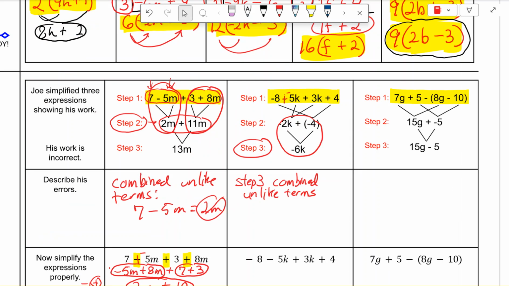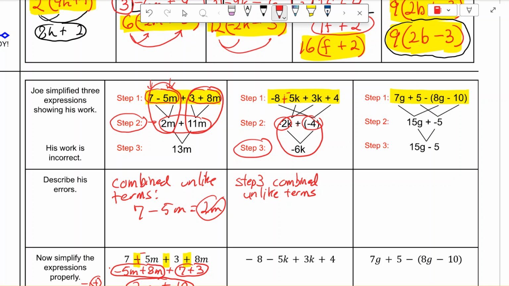Okay, I found the mistake for Joe. Hopefully you did too. These lines are telling you what Joe is putting together. I did go to the subtraction sign and did the additive inverse. So it's adding a negative 5k. And so I can see that Joe's putting the k terms together. That's good. He learned from his first one. So negative 5k plus 3k is negative 2k. So that's good. And then he put 4 plus negative 8, which is a negative 4, and that's good.